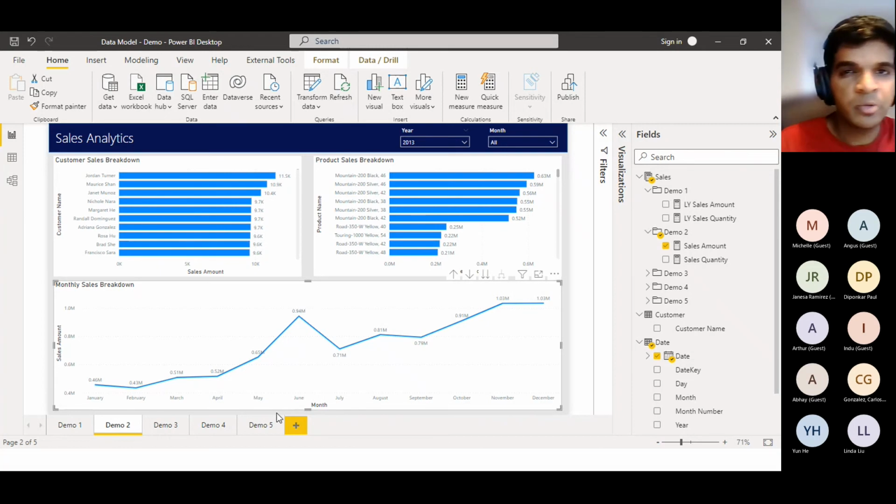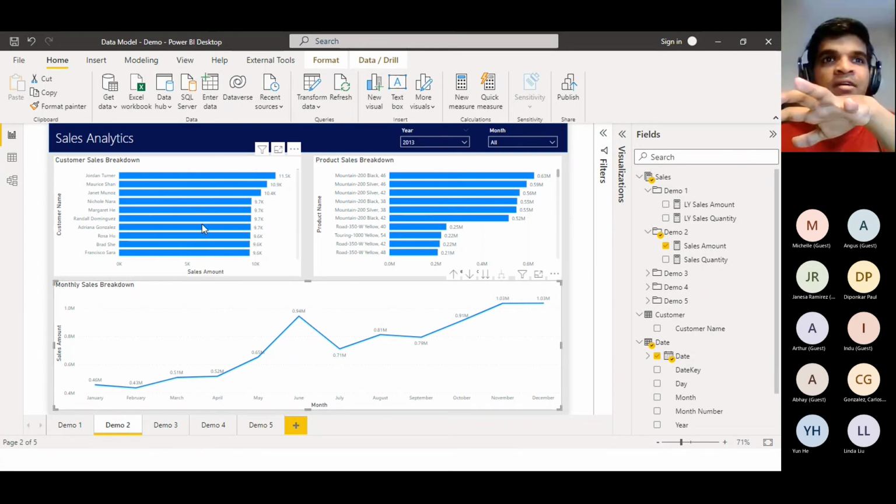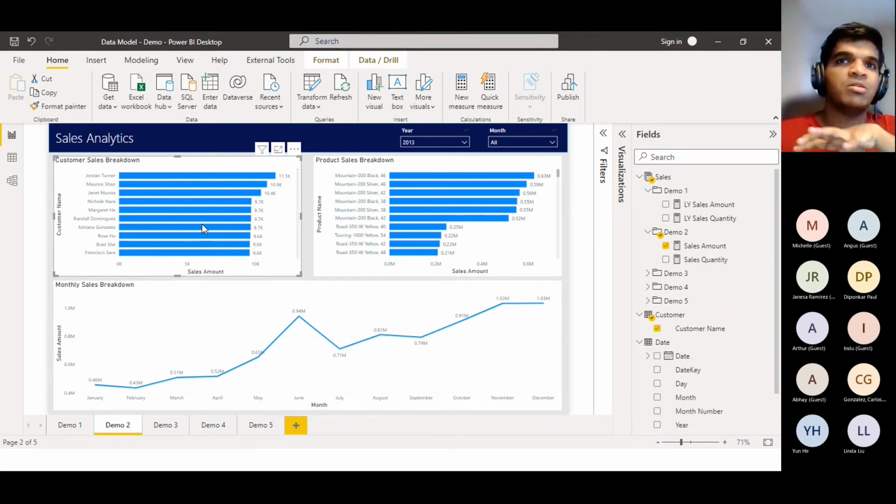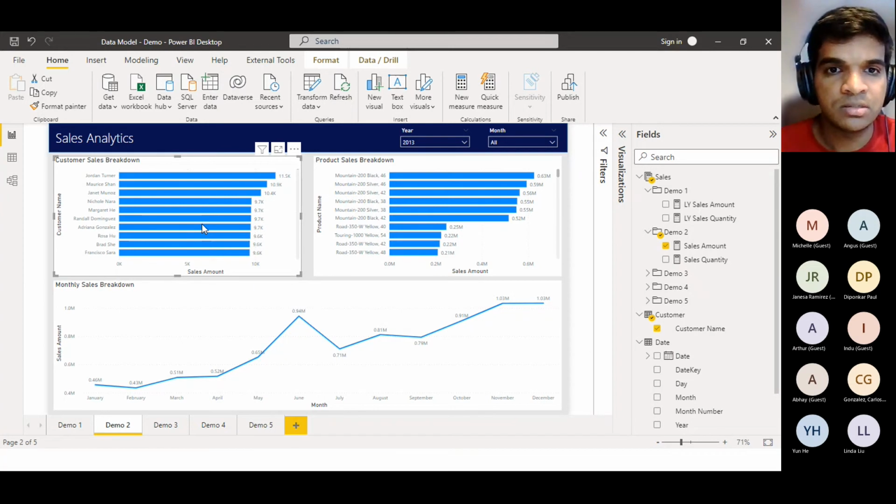And after a while, they come up with a requirement saying that they want to do the same kind of analytics with the sales quantity as well. Now, in the past, how we would cater to this kind of requirement is you would get a copy of the same report page and have sales quantity instead of the sales amount, and you would provide the analytics that way. Then afterwards, we started using another functionality called the switch statement to switch between the sales amount and the sales quantity measure, and to provide analytical capabilities.